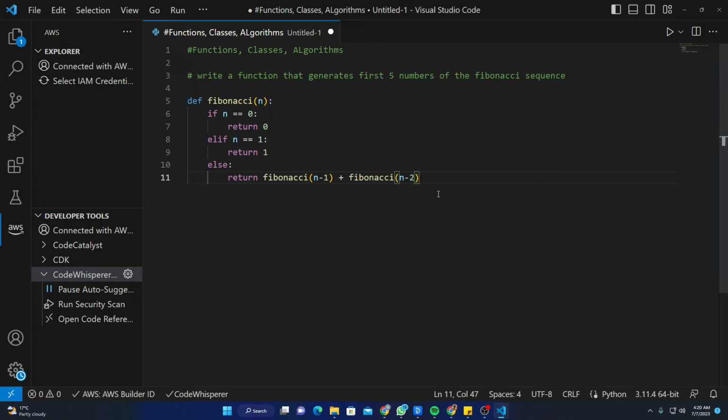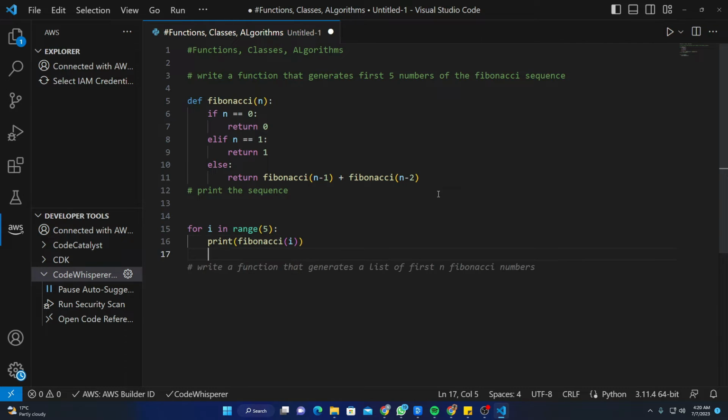I'll also give it a comment like "print the sequence." You can see "for i in range 5," it will now print the sequence for me, print Fibonacci i. It's giving me another suggestion to generate a function, so I'll just ignore that.